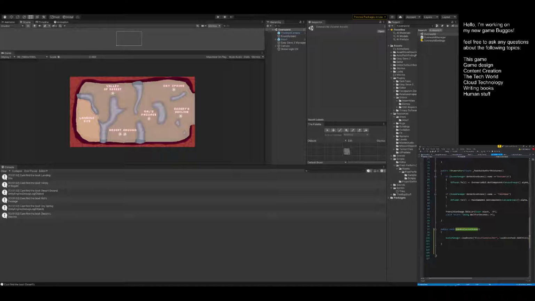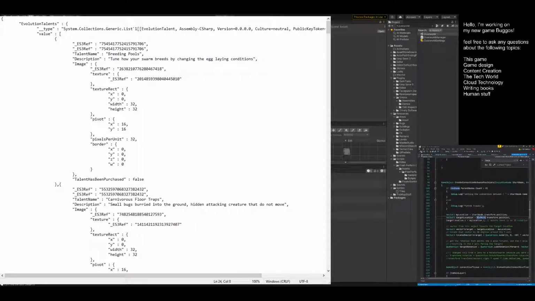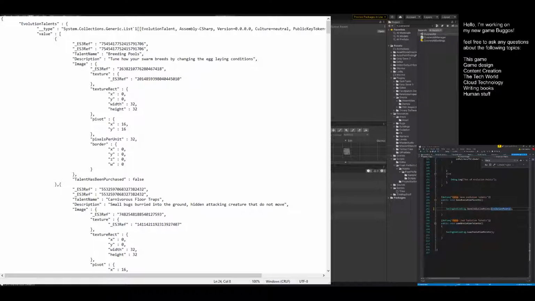But I can trick it. Let me turn on our text box. Let's go find our evolution points. Oh, come now. What did I call you? Hold on, I'm looking in the code. Let's see.